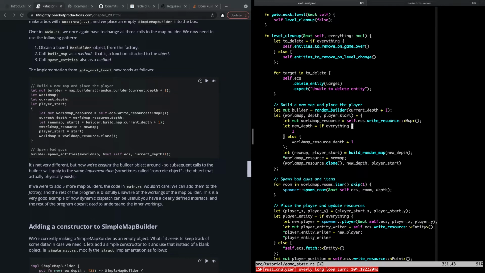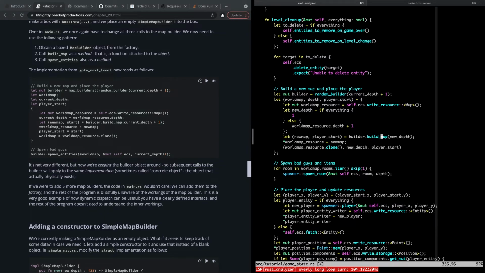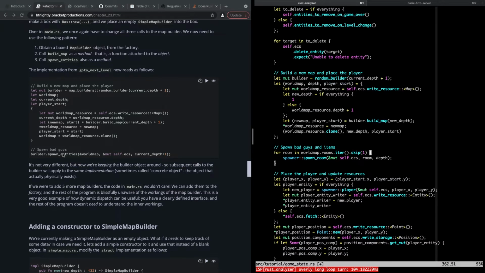Right, and then when we build the map, instead of calling build_random_map, we're just going to say builder.build_map, like that. Yeah, I'm doing the depth + 1 thing here instead. And then down here for spawn, oh, builder.spawn_entities, yep.